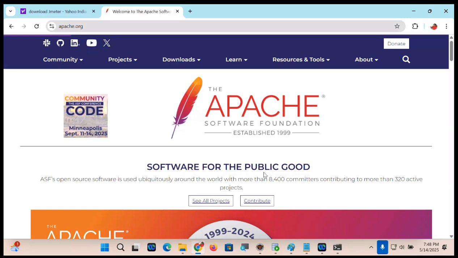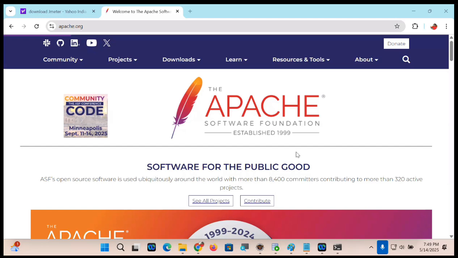Software for the public good. Apache Software Foundation. What's the meaning of foundation? Welfare organization, right? It's like a charity company for software services. And it's not like it has bad software. Gradle is from them. JMeter, JaCoCo, even Struts kind of framework. iBATIS is from here, an ORM software. All big software is from Apache. Tomcat is also from this.